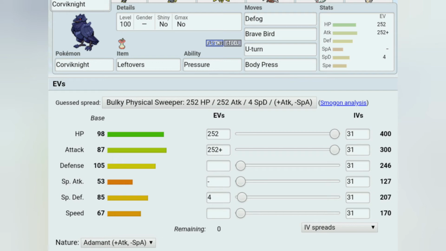U-Turn is obviously used to pivot, and it has a very good role as a defogger, as it can usually tank a hit, even from Volcanion's Fire Blast, and still get off a Defog, removing any hazards from the user's team, and also the opponent's team, but we'll ignore that. So let's move on to the next Pokemon.